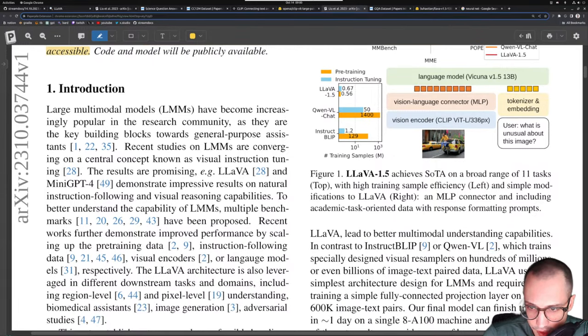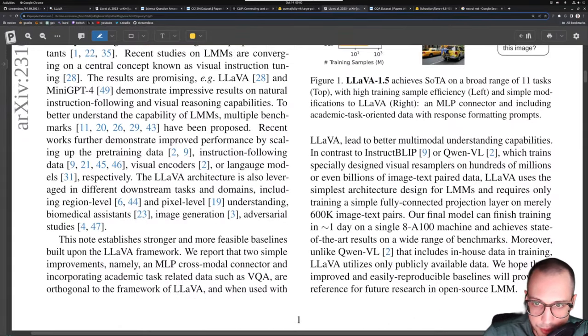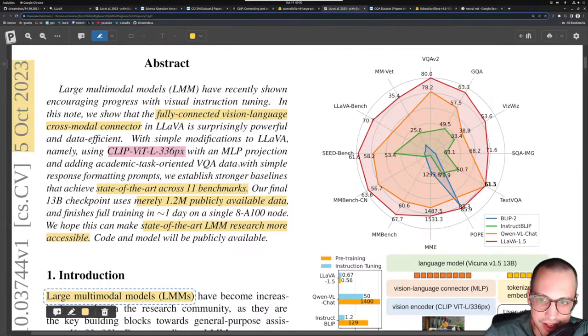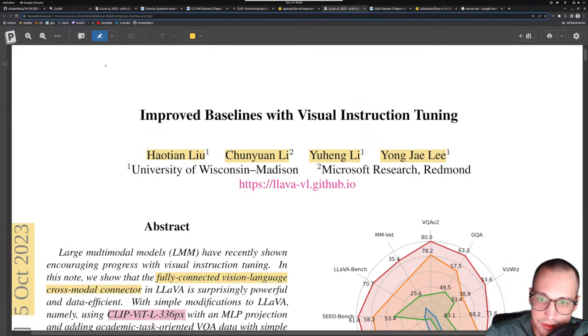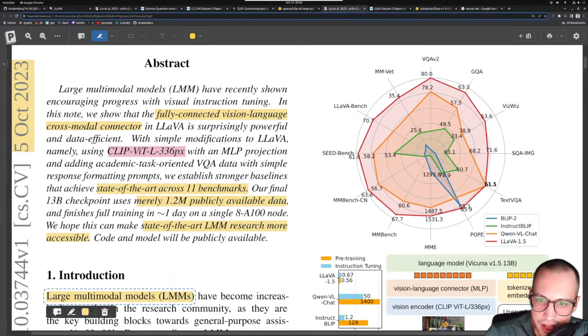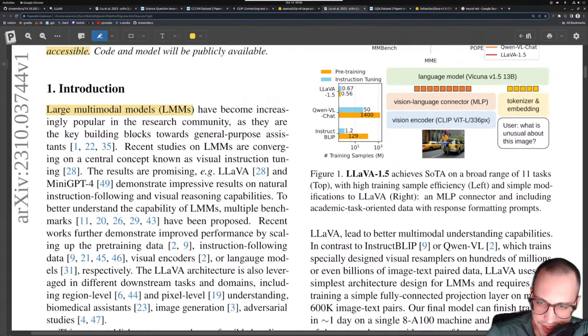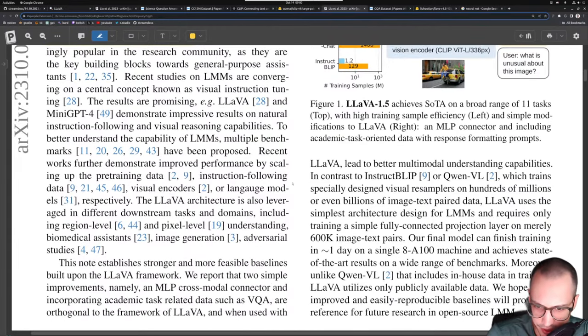Okay. So, large multimodal models. People are trying to make LMMs a thing. I don't know, that just sounds awkward. I like LLVM, language visual model. LMM, just saying the letter M twice sounds terrible. But LMMs is kind of sticking, so that might be the terminology we're forced to use in the future.